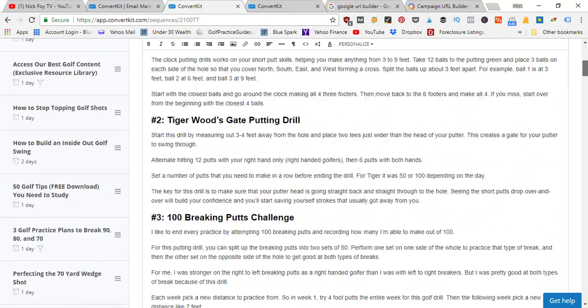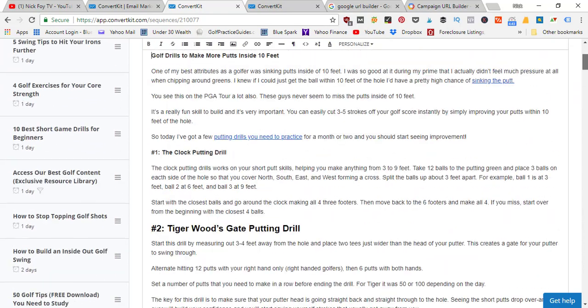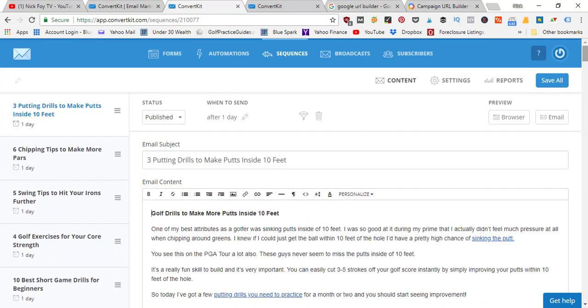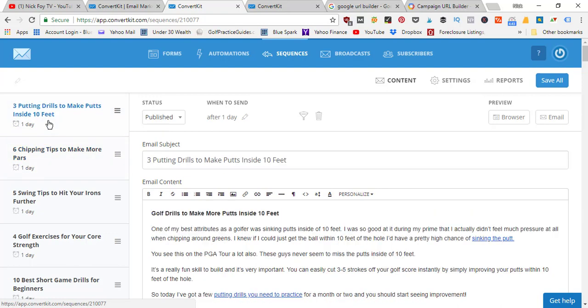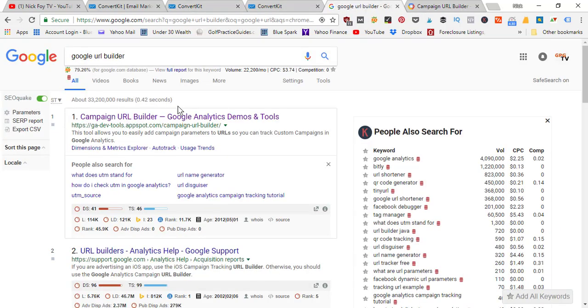All right, so the next important step is tracking sales coming from your emails. So again, I've got about 40 some different emails here. All in all, it'll be about 100 once I get the rest of them edited. So I want to know which sales came from email number 1, what sales came from email number 2. So what you're going to do is set up Google Analytics on your e-commerce store or on your website. And then you're going to use the Google URL Builder tool, which integrates with Google Analytics so that it can track where people are coming from inside your Google Analytics account.